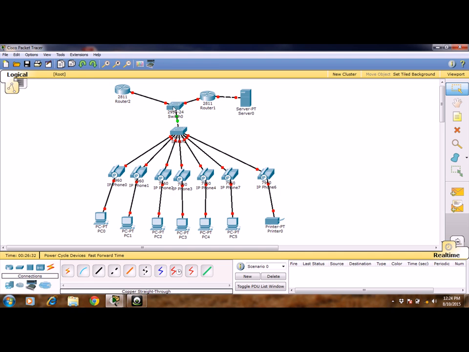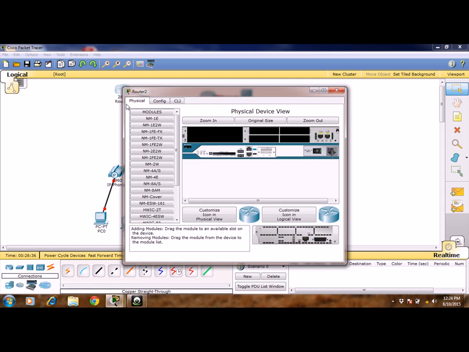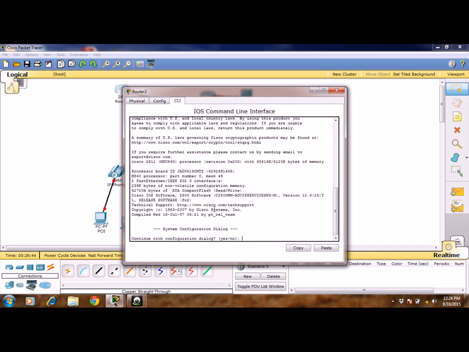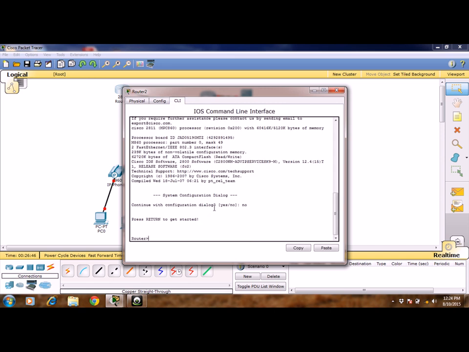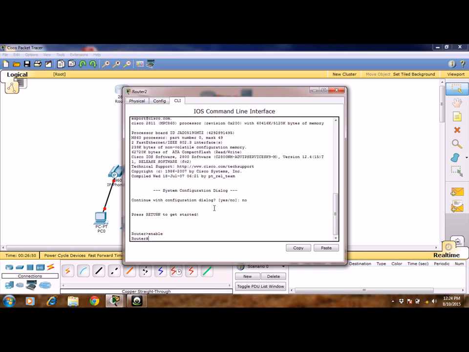Let's make this router our DHCP router. Let's name it DHCP router. So let's go to our CLI. In the CLI, say no, enable and config T to go to our global mode.